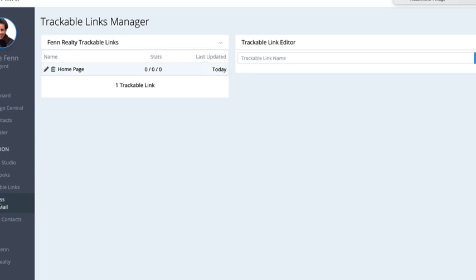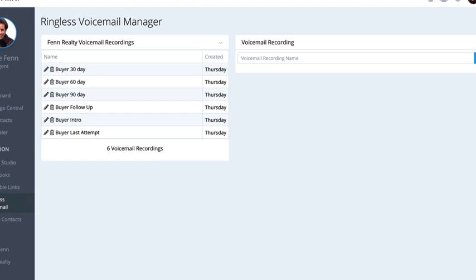Ringless voicemail is where you're going to come in and create your library of pre-recorded messages. So from here, you'll create as many different pre-recorded messages as you want, and then from that you can add those to the funnels. You can send them out in Messenger. You can send them out as a broadcast to many people, however you want to do it. Here you can import all of your contacts and put them into various funnels. And then of course here's your admin information.